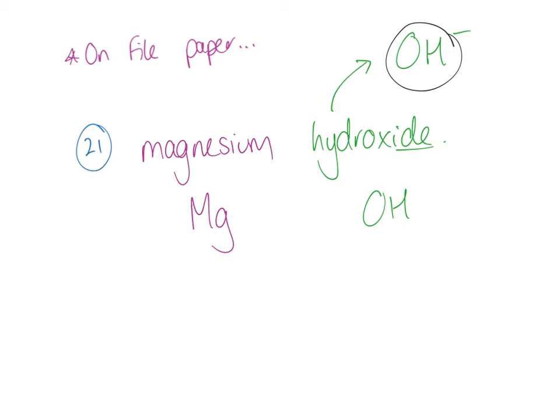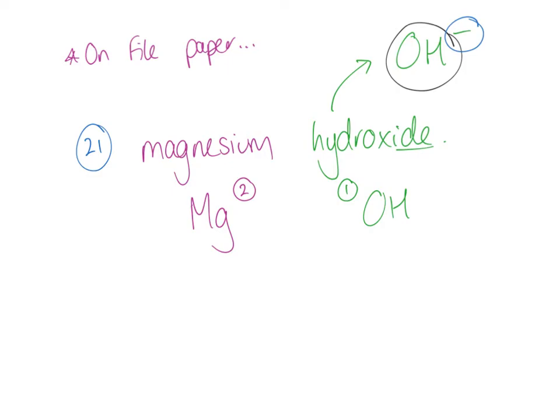Next step is to work out your valencies. Magnesium is in group 2 of the periodic table, so it has a valency of 2. Hydroxide has a charge of minus 1, so its valency is 1 also. Next step, you have to check, and again, please use the method in your notes to keep yourself right. You need to ask yourself, can I cancel down these valencies? At the minute, they're in a ratio 2 to 1. Can you cancel that down any further? No, you can't, so it's going to stay just as this.